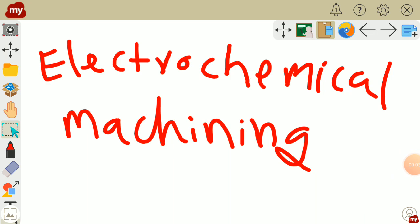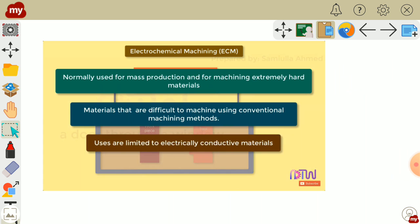Hello friends, today we will discuss electrochemical machining. Electrochemical machining is a method of removing metal by electrochemical process. Normally it is used for mass production and for machining extremely hard materials, materials that are difficult to machine using conventional machining methods. Its use is limited to electrically conductive materials only.